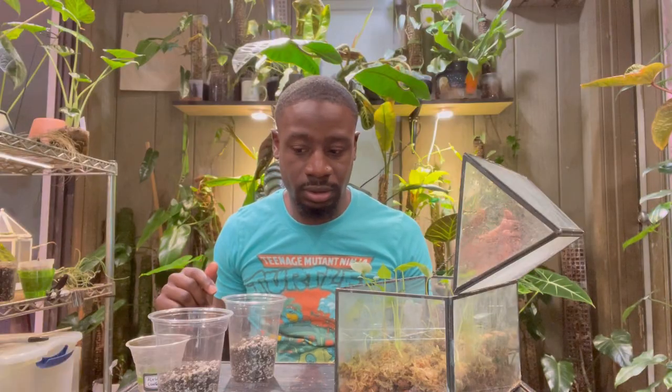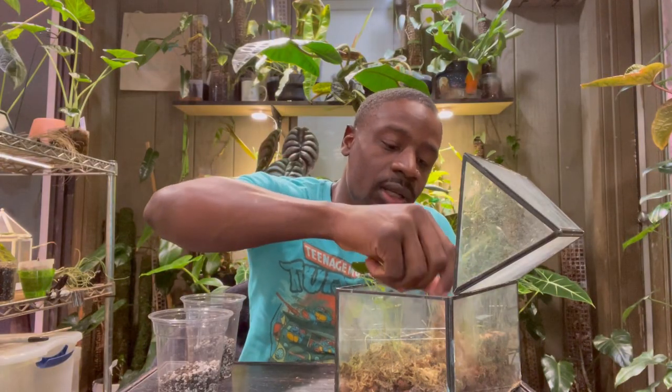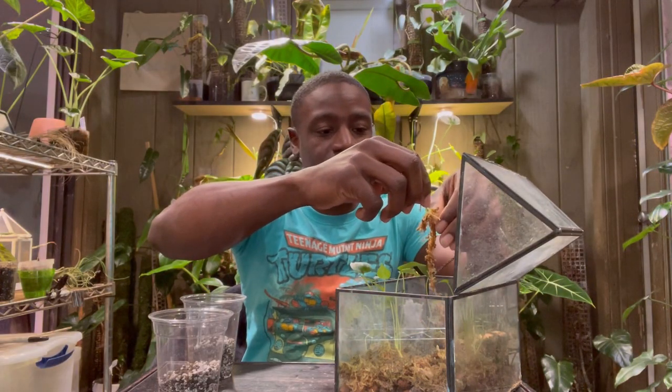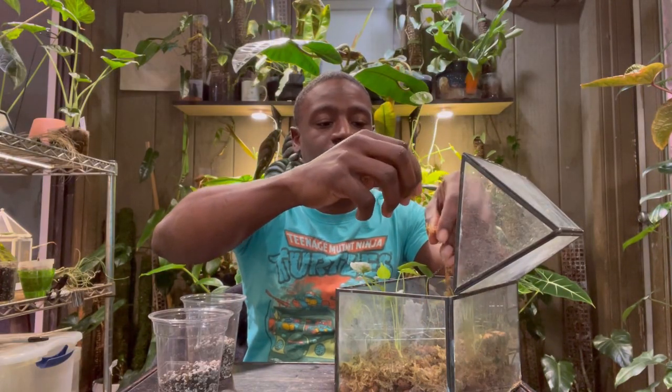Okay, so what I'll go ahead and do is take these out one by one, and we will see where each one will go, and then we'll be able to count it up. I can't remember how many seeds I did. Maybe I'll go back and I'll be able to inject it into the video.